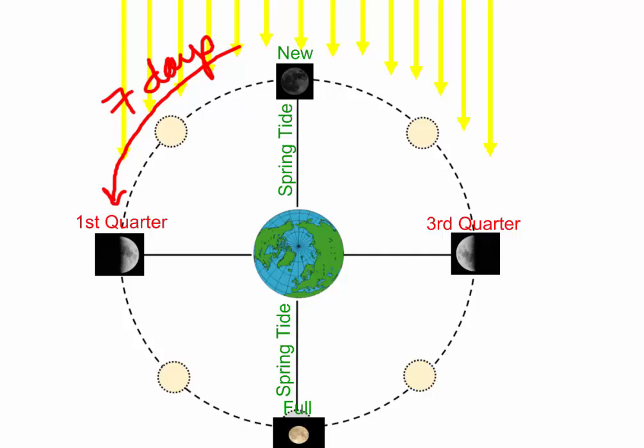These quarter moons are associated with neap tides. Neap tides are the lowest high tides and the highest low tides. The spring tides occur because you have the sun and the moon working together to make their tides either higher, the highest high tides, or the lowest low tides. The neap tides occur because you have the moon and the sun working in opposite directions, at right angles.